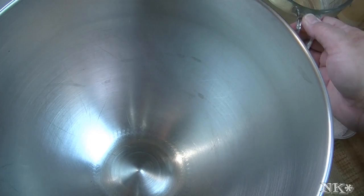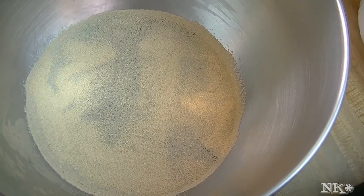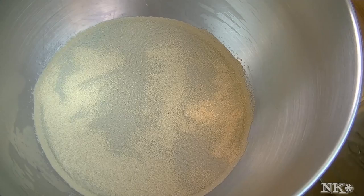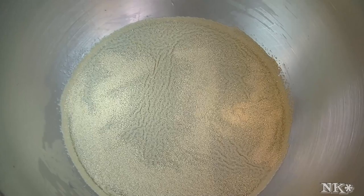We're just going to start building this and I'll go over the ingredients as we go. These are really simple — there are only six ingredients in bagels. This is two cups of warm water, two tablespoons of granulated sugar, one tablespoon of instant yeast. And then the secret ingredient in bagels is either diastatic malt powder or malt in general. You can use a malt syrup, or you can use malted milk powder that we use to make shakes and smoothies.